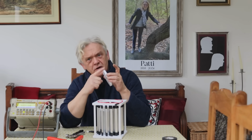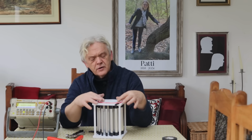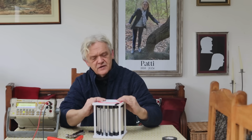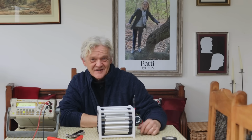And there's a slight conical cross section to this. It's got a bearing in it, of course, that goes with the bearing facing there. The conical cross section means that it's kind of self-seating, so you just press that into place, and there we go. That is our Corona motor finished. All we've got to do now is see if it works.